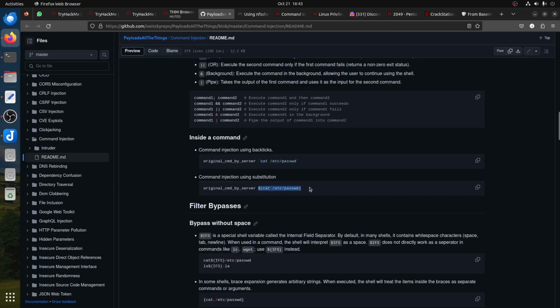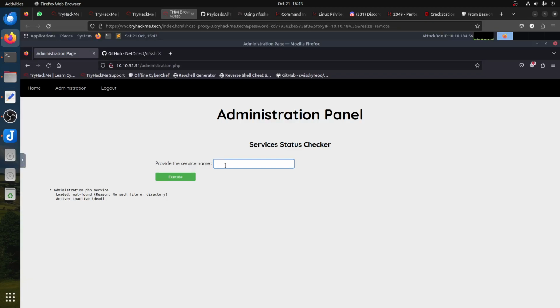The dollar one. If I put in ls, let's see what happens. It showed the same things. Does the dollar give me ls minus la? Let's see. Total, service dead. Okay, let's see the ID one.